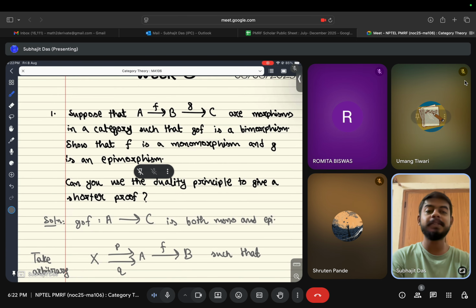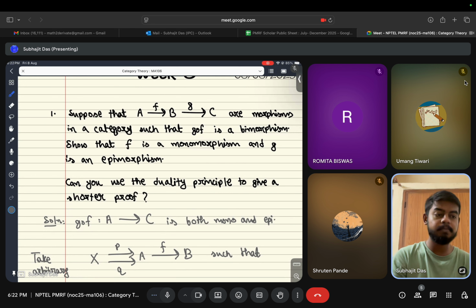Which is exactly why you should understand this very well, that in a category injective maps don't make sense, right? Because to define injective maps you need elements of your domain object, right? But in an abstract category, an object is all that you have, right?